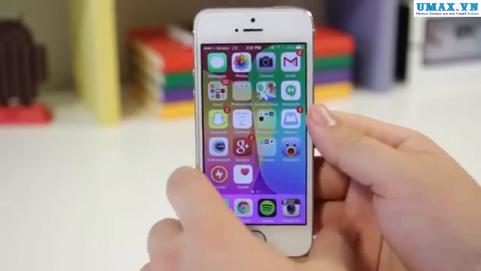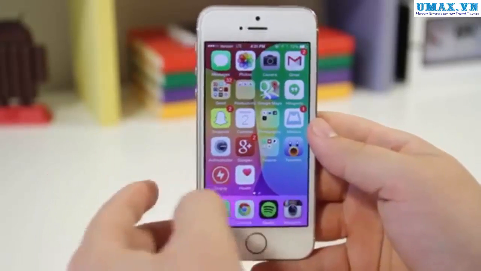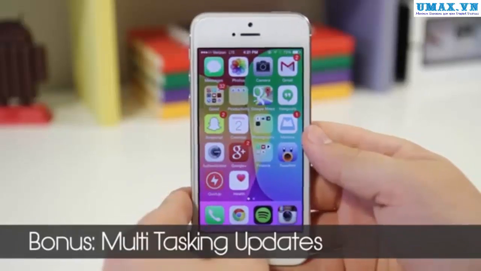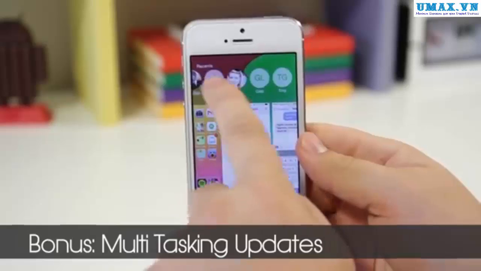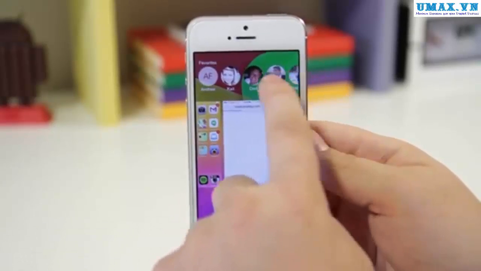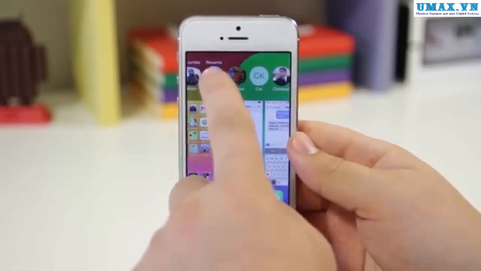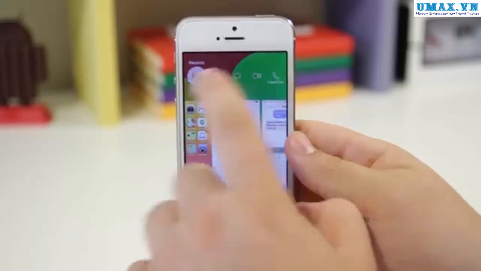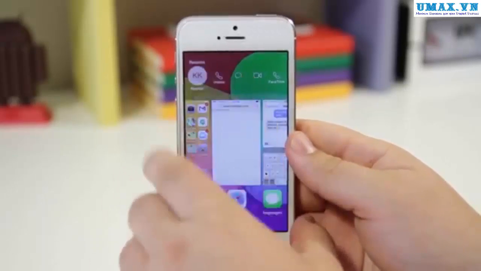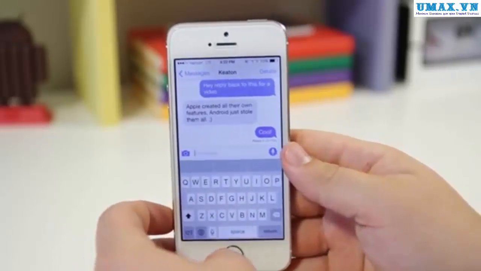Finally, I'm going to show off one more feature just because the third-party keyboards wasn't really much of a feature. They actually added the new multitasking update. So if I double tap the home button, you now have these options up here for your recent contacts, or you can swipe all the way to the left and get your favorite contacts. So it's really simple, and if you wanted to send a message, for example, Keaton, I can tap on the name, call him, message, FaceTime, or FaceTime call. So right from here, I can click message, and then I'll go ahead and open up our message conversation.